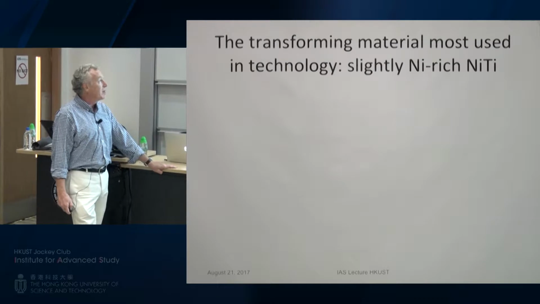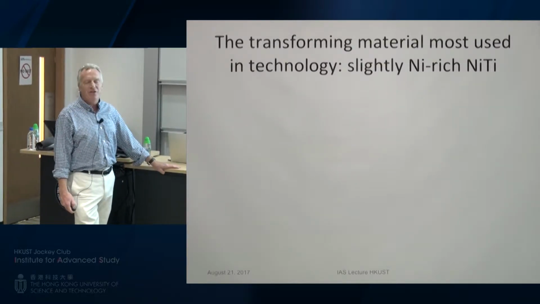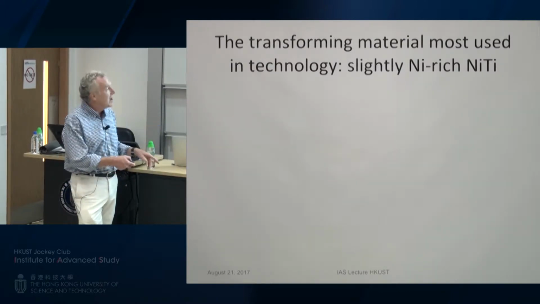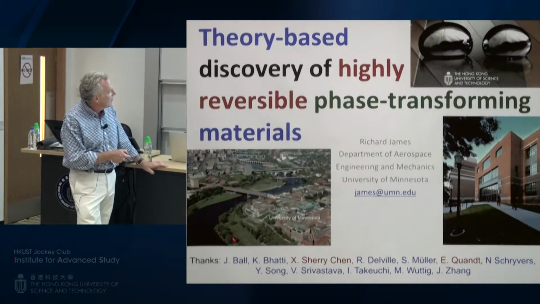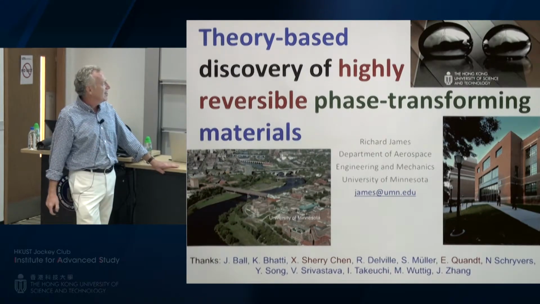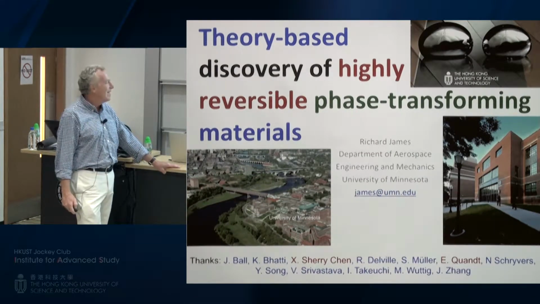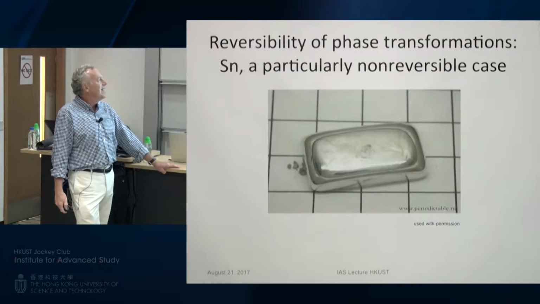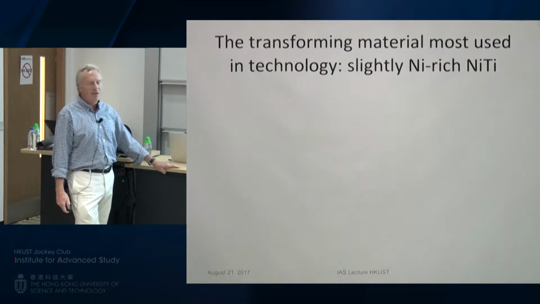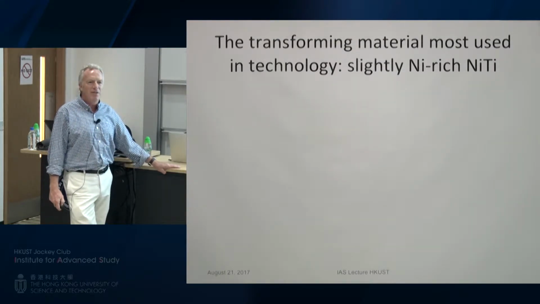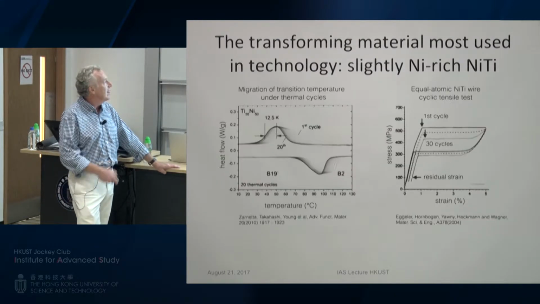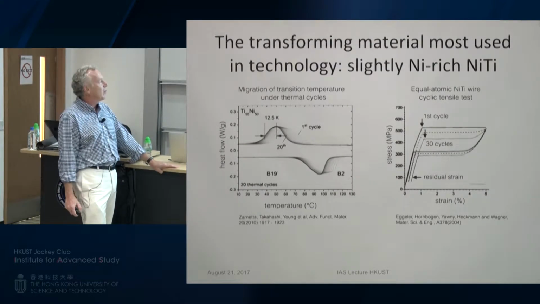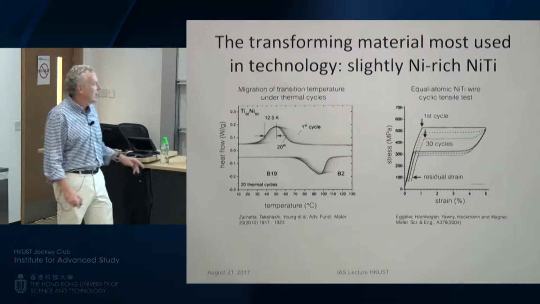The phase-transforming material that's most used in technology is actually very prominent in Minneapolis, where I came from. I come from the University of Minnesota. This is designed to make Sherry Chen nostalgic about her graduate studies, and Yintao Song. And there's her former department. The city I come from is a center for medical devices. And this is the most used material in those medical devices: slightly nickel-rich nickel-titanium alloy.